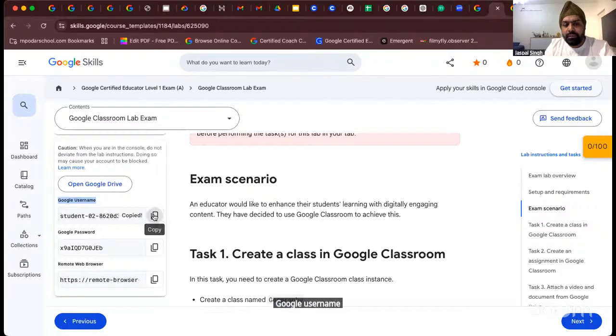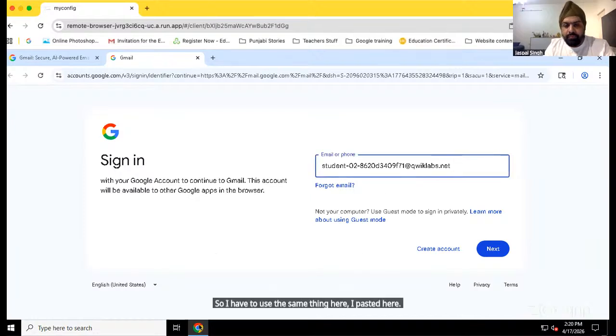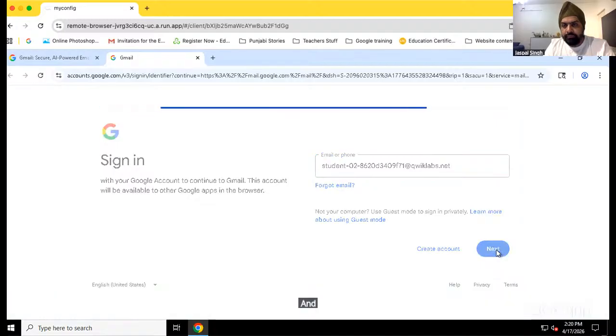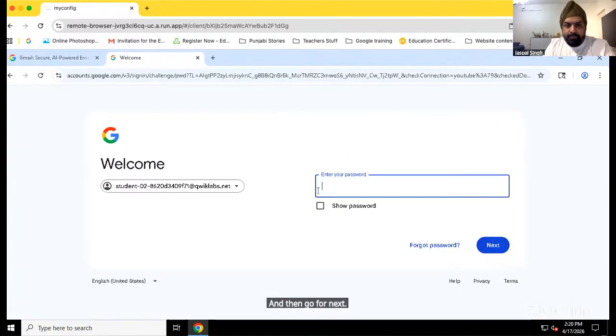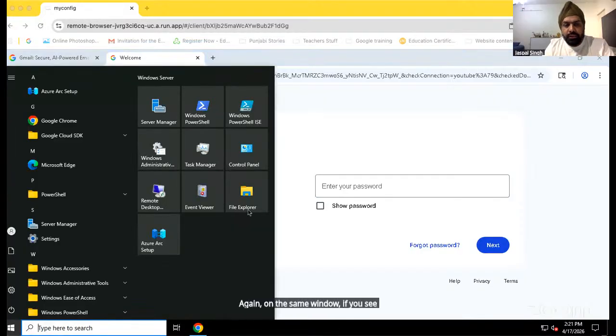I've copied this, and the same thing I'm just pasting there. So I've used the same thing here. I pasted here, and then go for next. Again on the same window, if you see, it's mentioned.